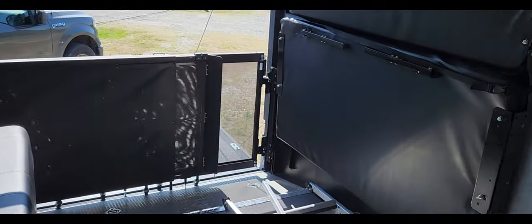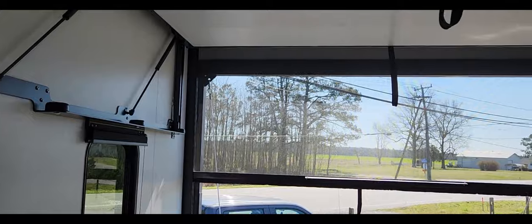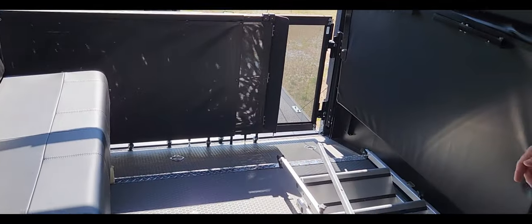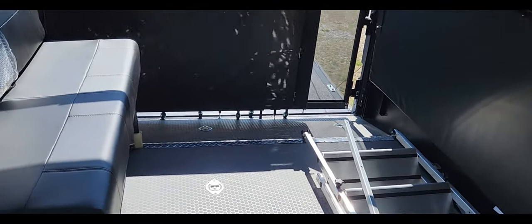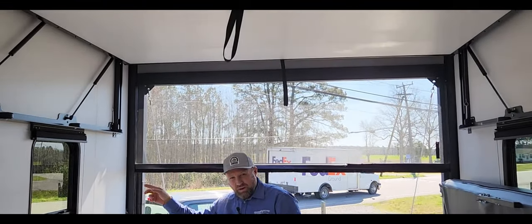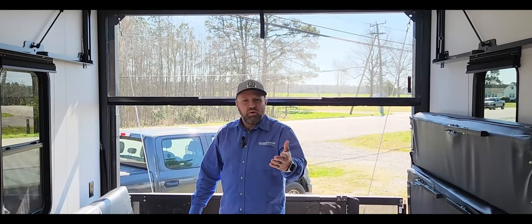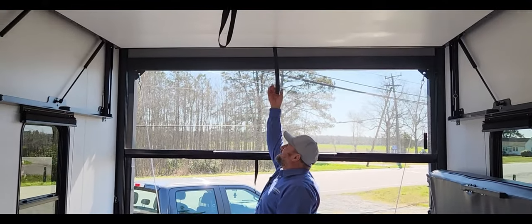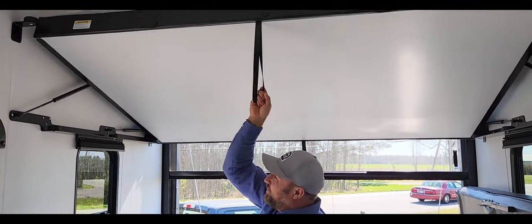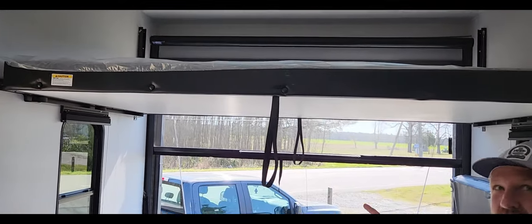In this unit you've got two queen beds — one above and one down here. They come out of the way obviously, fold up like this, and there's a table that goes in between as well for the garage. A lot of the older bed systems were on a rail with a motor — the problem is they shake going up and down and if they break you can't use it. This system is almost bulletproof — just pull down, and you're done. Super easy.